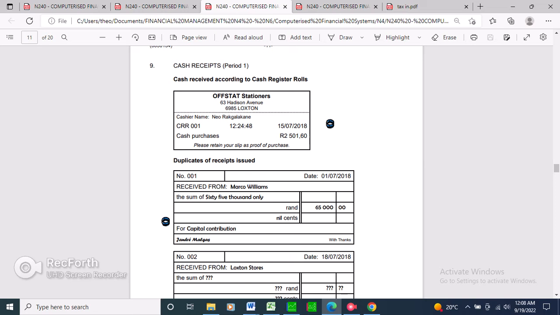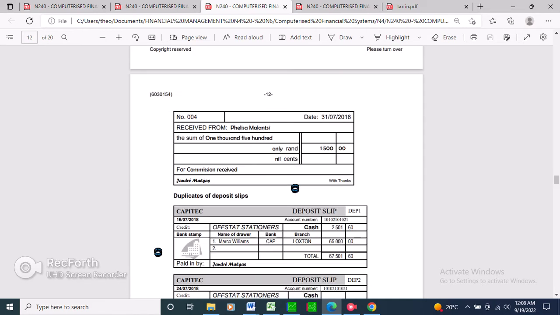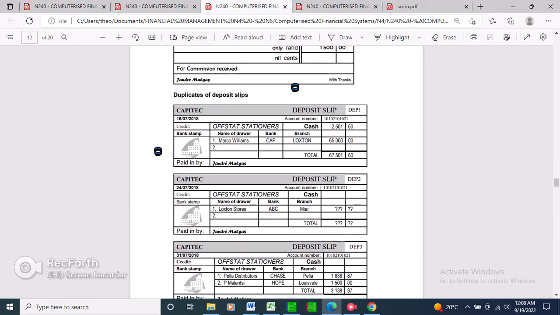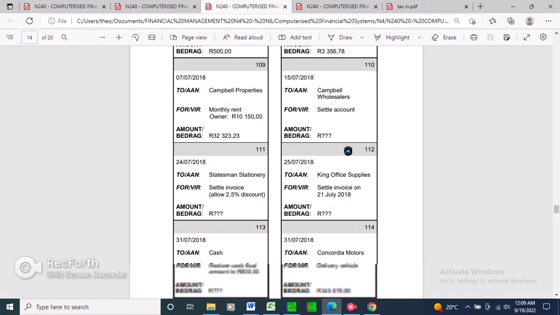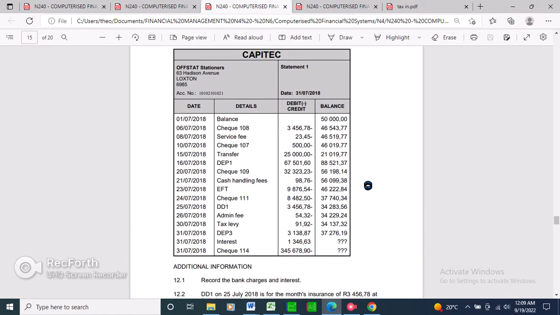This is like the receipt we issue to our customers. Then when our customers make a deposit, the bank will issue them a deposit slip. That's why I've said you need to check your cash receipt and your deposit slips. Your deposit slips show that the customer has made a payment. Another thing, you need to check your bank statement. We're focusing on the amounts that have a plus, but a plus won't be shown as a plus. You'll see an amount without any sign. Just know that money is coming into the business. That's what you need to check for your cash receipt journal: your cash receipt, your deposit slips, and your bank statement.